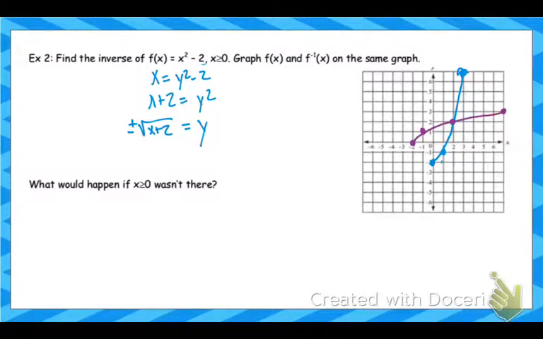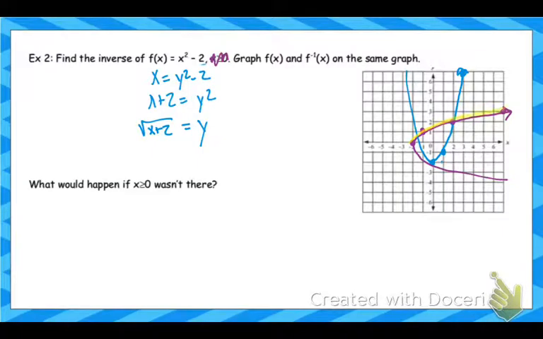So in purple, that is the graph of the inverse just from switching the x and y's from that blue graph. Well, if you look at that purple graph, it's not both the positive and negative square root. It's only the positive square root. So I don't need to worry about both the positive and the negative because of this restriction on my original function. Now, if that wasn't there, then I would have that whole graph, and I would also have this whole graph. So that whole graph would be both the positive and the negative.